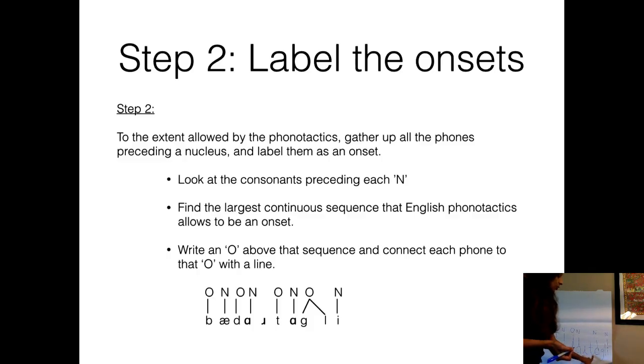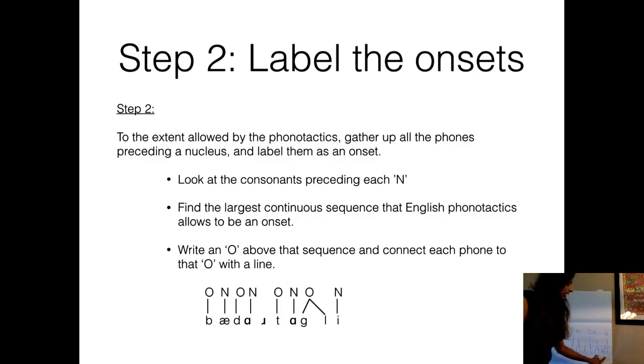And then you see that we have 2 consonants over here with the R and the T. Now, can you think of any word of English that actually starts with R and T in the onset position? You probably won't be able to, because R and T doesn't form a natural onset of English. So what you do then is you leave the first consonant aside, and then you take the consonant immediately to the left of the vowel, and you label that as the onset, right?